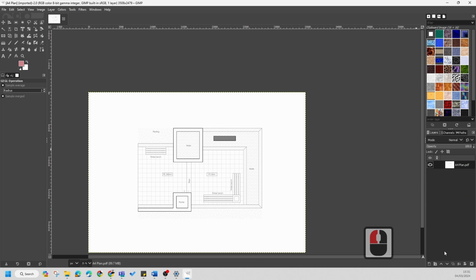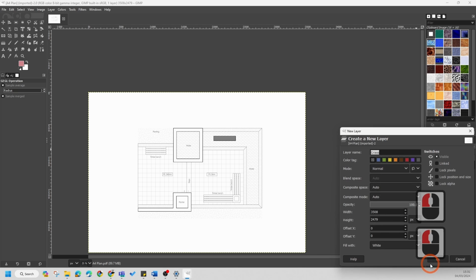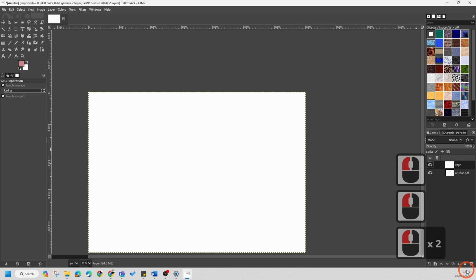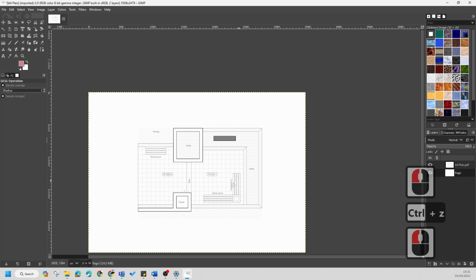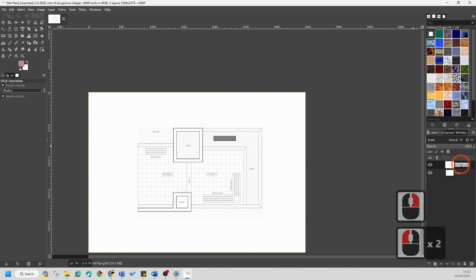Okay, great. The next step I'm going to do is create a new layer. I'm going to call this page. I'll explain why. For filled with, I'm going to change this to white for now. I'm going to press OK, and I'm going to move that down to the bottom. Great. Oh, my apologies. I'm going to move the order down to the bottom, and you should see my A1 plan above. Remember, at any time you can double click on the layer and change that to plan, which is what I want to do.